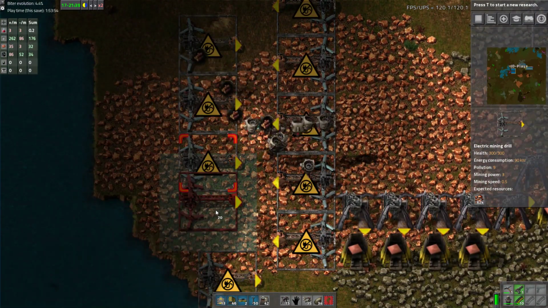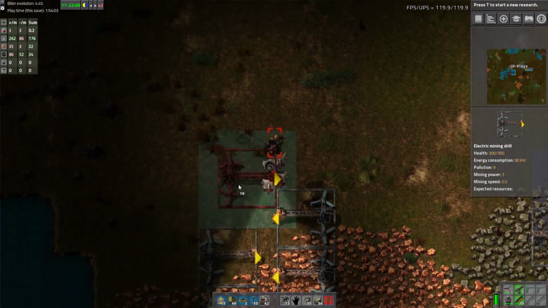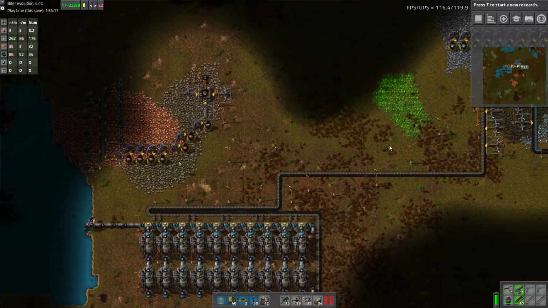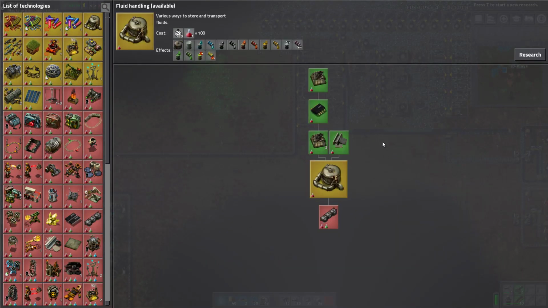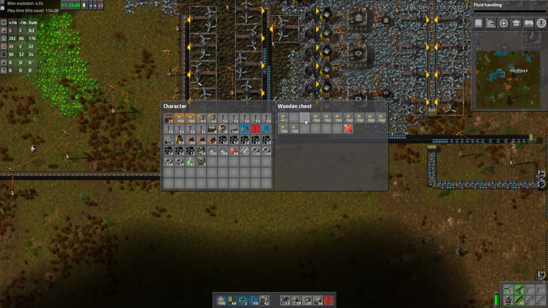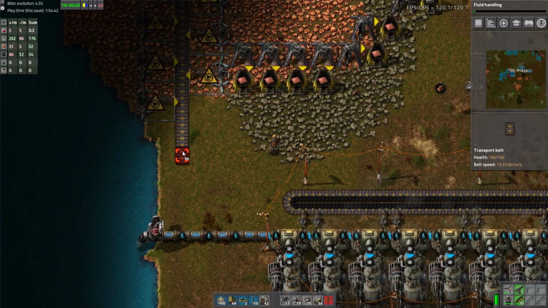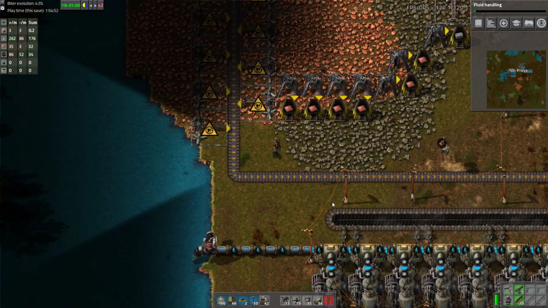Whoop. Still can't click drag in a straight line. Belt. Right. Whoop. We're out of belts. Oh, research. I'm doing fluid handling. There is a reason to my madness, but we'll get to that later. Bring down our belt, go across, we'll do an undergroundy thing there.